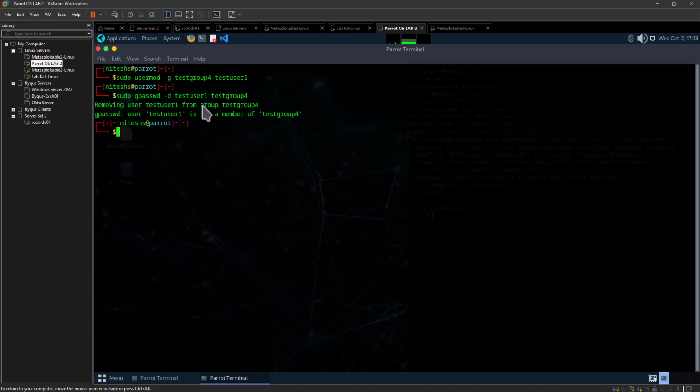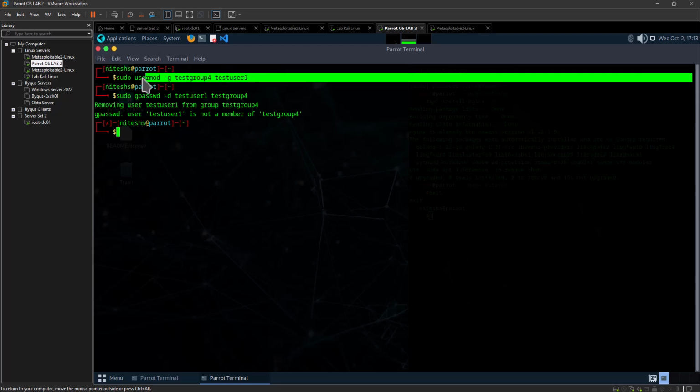Let us see what happens. User test user 1 is not a member of test group 4, but we need to check on it again because it says user test user 1 is not a member of group 4, but we have changed the default group for test user 1 to test group 4.